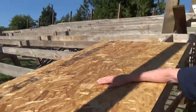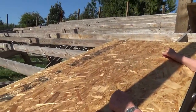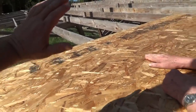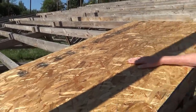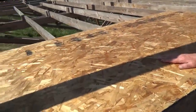And the other thing is, when you come to here, after you nail this and you nail that, you see the bow in here? See how the purlin is bowed? So we need to adjust that as we're nailing the OSB down, to straighten it. I was wondering how we were going to do that. We wouldn't have been able to do that without OSB on top, right? That's another good reason.